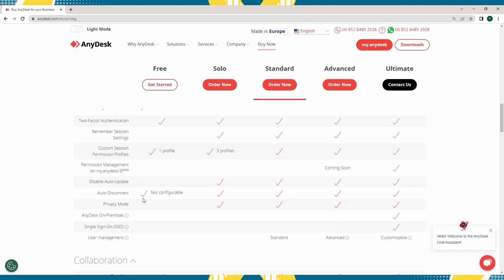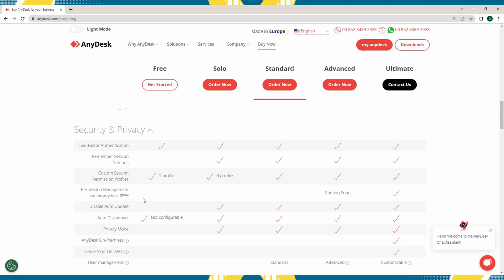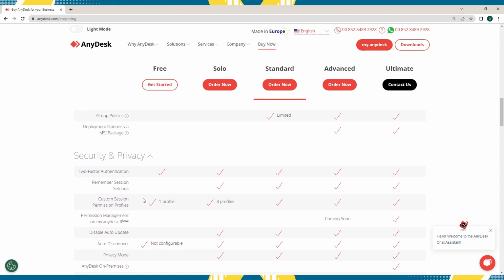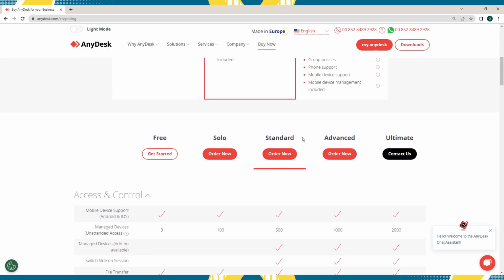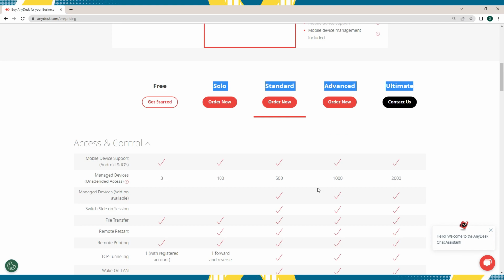On the other hand, the premium plans offer additional features and benefits that cater to the needs of businesses and professional users. While the specific features and pricing may vary, here are some of the advantages of Anydesk Premium.